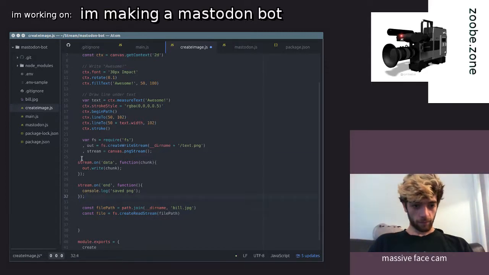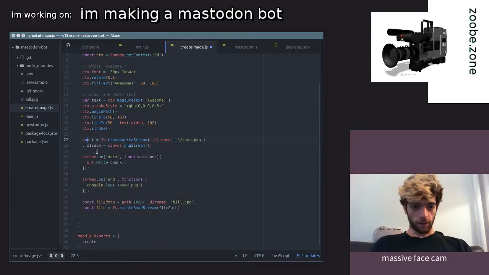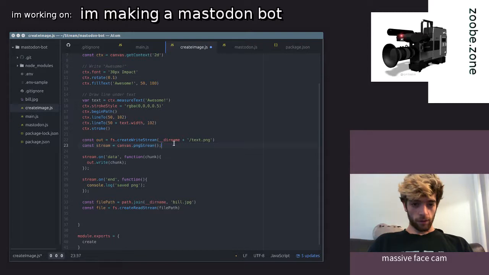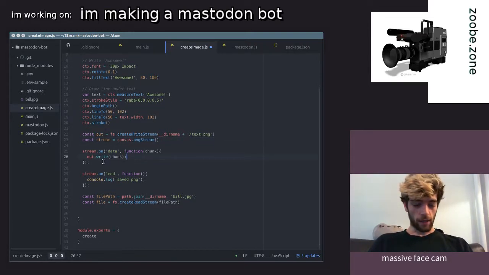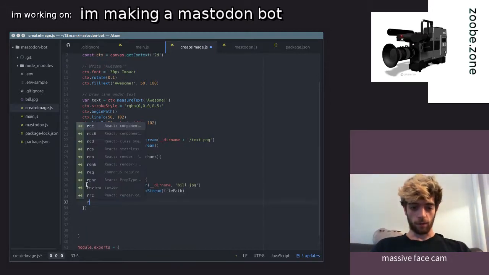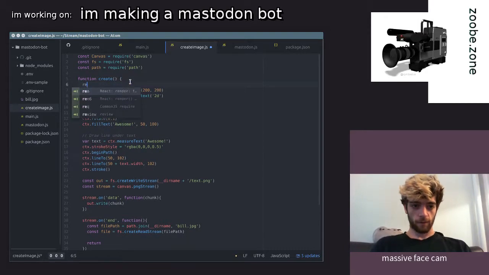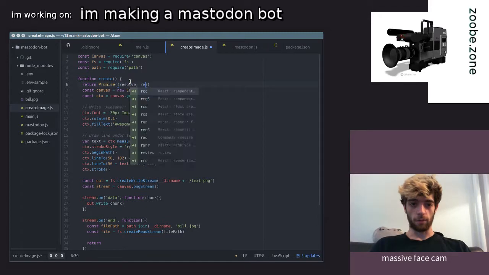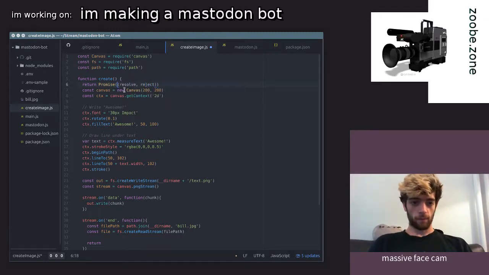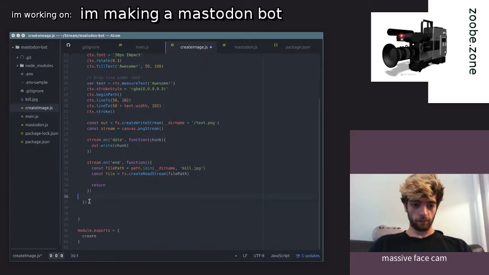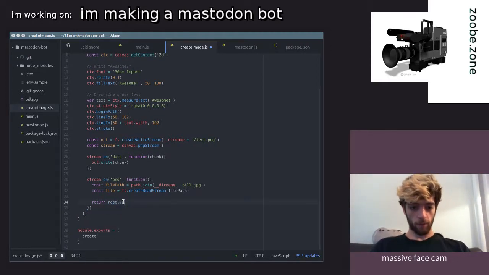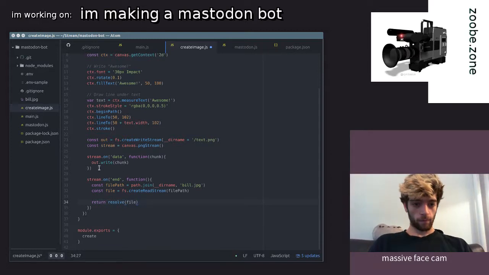So don't need this anymore. So I've got this output. String on data audio. And then when it's saved, I'm gonna return. So I'm gonna wrap everything in a promise, I think. I'm not sure when this is actually going to return, so I'm going to use a promise to say once all of that is done, resolve the file name. Okay. Let's try that.